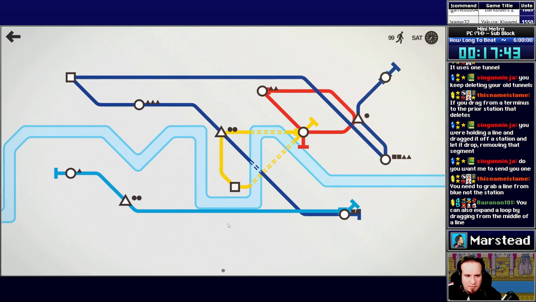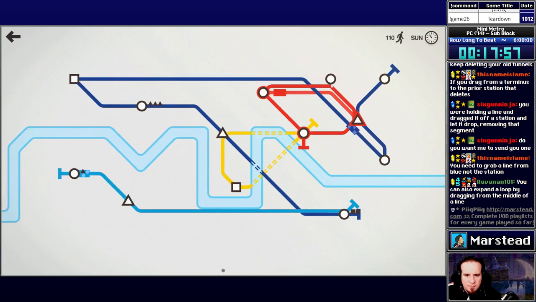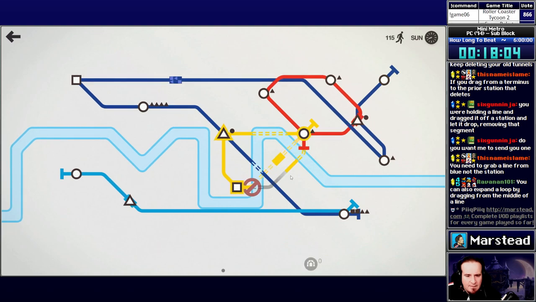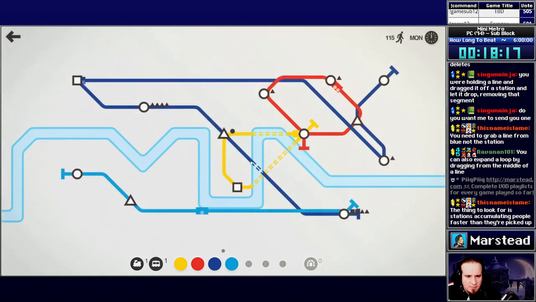So I guess I'm supposed to be looking for bottlenecks and trying to find a way to improve them. I'm guessing it's problematic that my dark blue line is so ridiculously long. I guess that's a way to extend a loop without breaking it, right? Okay. Accumulating people faster than they're being picked up. I can pick which train I want this to apply to.